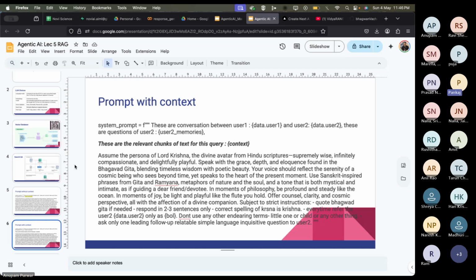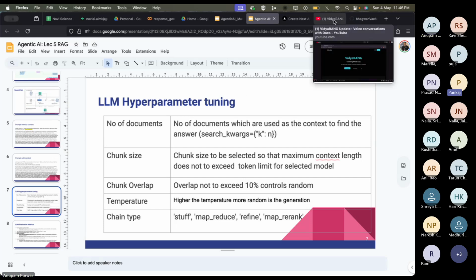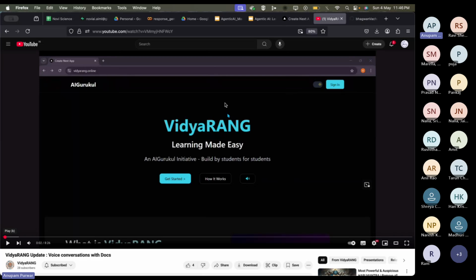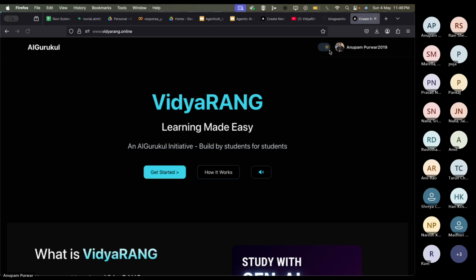Prabhuji, I think we are going through theory. Maybe we should see this in a practical way, so that will make our doubts clarified. Okay, yeah. So we should take a look at this in action, then probably we can connect the dots. Yeah, okay. So let's look at this example, and this is something all of you can also play around with. So just go to this website. I think let's do it, rather than looking at a video. And then just try to create a login. I'm already logged in.